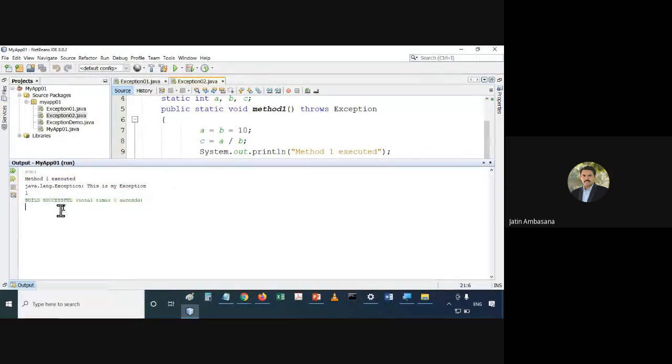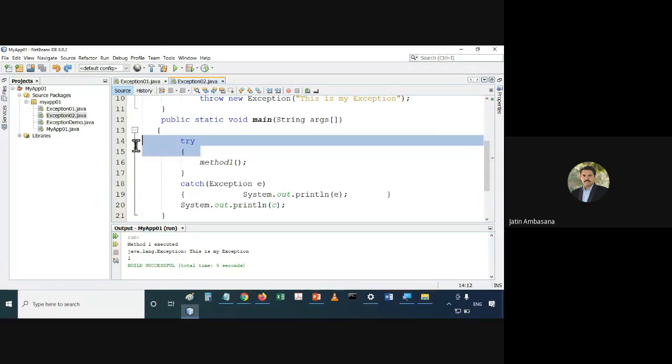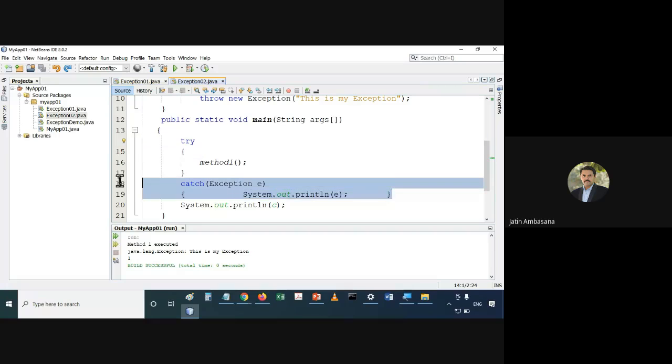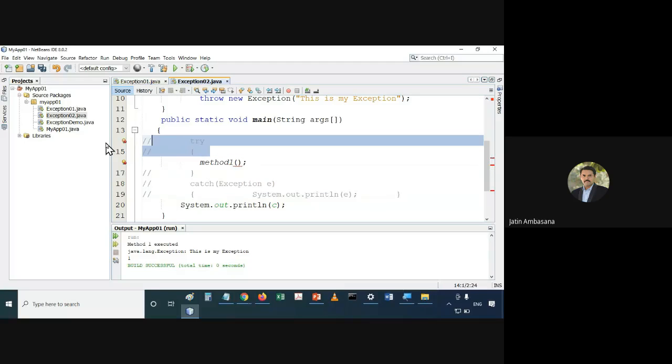Now the thing is, what if we don't use try-catch over here? Check it out. Let me just comment it out. So I comment this try-catch code. It says that there is no try-catch.